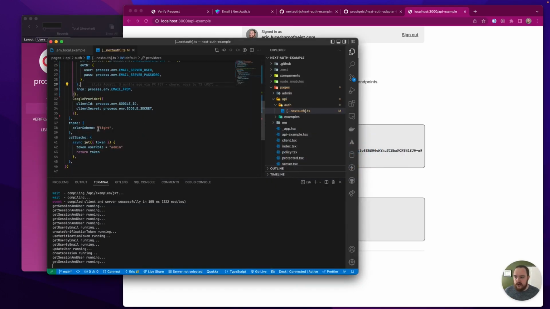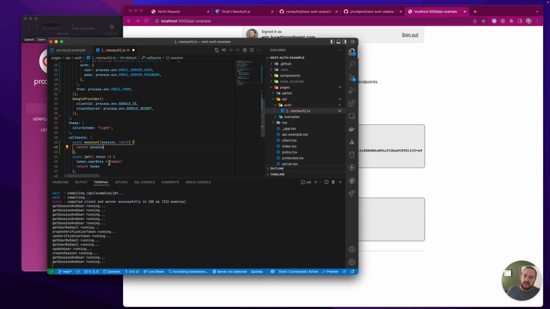So if I go down here into these callbacks, this is all part of the NextAuth documentation, and I add an async function for the session. Okay, we're going to add a function here, and I want to pull out the session that it passes in, and I want the user account. And then I'm going to return the session.